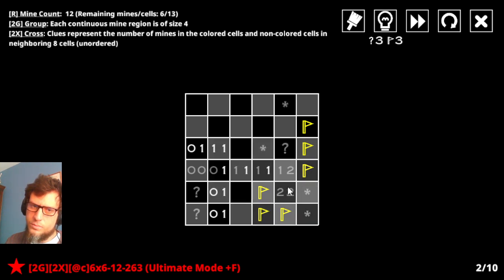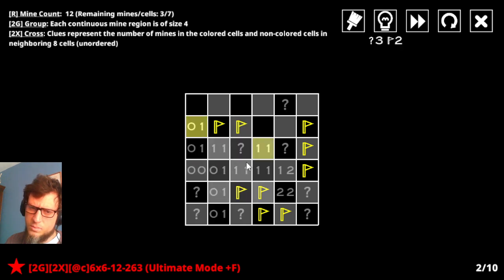We have 1 more group of mines. This 1, 1, and that's 0, 1 means one of these 2 has to be. If this one is, it would force that one to be, so that one is, which means that one can't be, which means that one is, which means that one can't be, which means that one is, which means that one can't be. Okay, there we go. Here you are. This needs to have one of those 2 be mines. This needs to be a mine, and that tells me this. Okay.